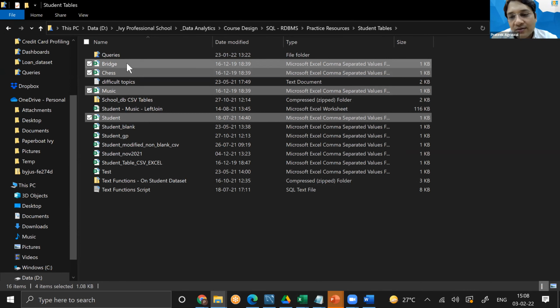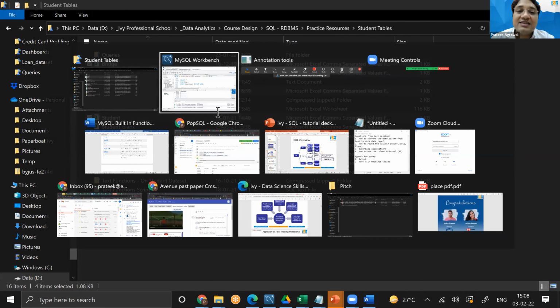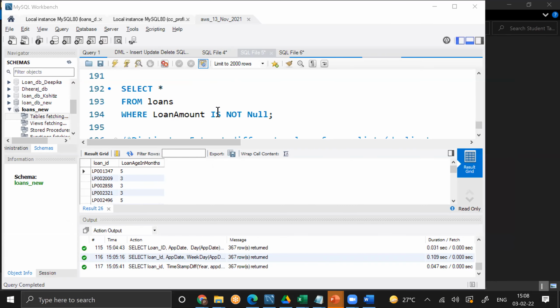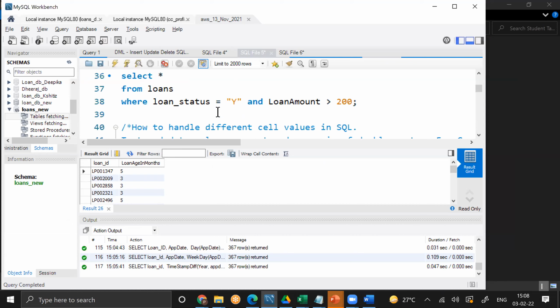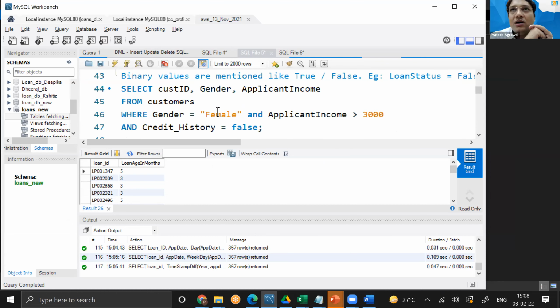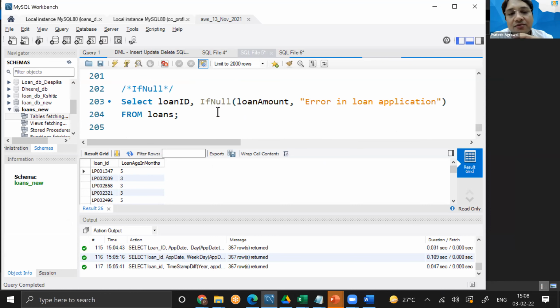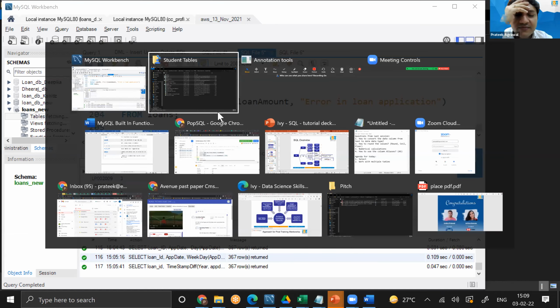5 or 6 questions only. Okay, select questions, guys. Nothing fancy about it. Overall, it would take you 15-20 minutes, at max half an hour to do these queries. But it'll be a good practice test. There'll be nothing new that you will have to do other than the select statements that we have seen. Is this clear, everybody? Yes, Pratik. I think that's enough. I will also upload some reference materials on SQL in the LMS.